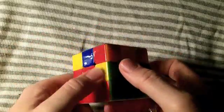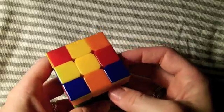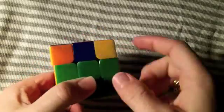Alright, as you can see, the red and blue is gone. That means it's in the top layer somewhere. There's a red piece. Let's look. There it is, red and blue.